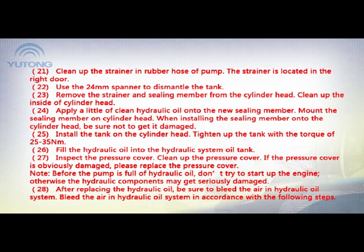24. Apply a little of clean hydraulic oil onto the new sealing member. Mount the sealing member on cylinder head. When installing the sealing member onto the cylinder head, be sure not to get it damaged. 25. Install the tank on the cylinder head. Tighten up the tank with a torque of 25 to 35 Nm. 26. Fill the hydraulic oil into the hydraulic system oil tank.